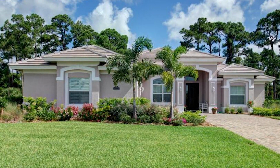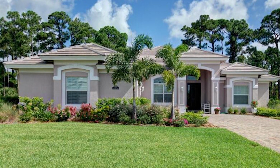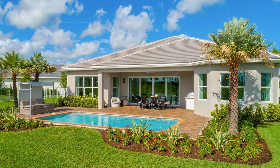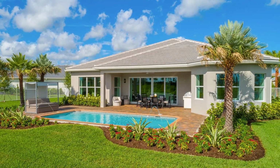GL Homes has been building in South Florida for decades and decades and decades, all up and down the South Florida region. They're a huge home builder. They have a very well-oiled machine. They know what they're doing. They know what product sells in Florida. You kind of know what to expect, which is great. So I would say that they're one of the more well-known builders and really good builders, and that's why their developments sell so readily, so easily.